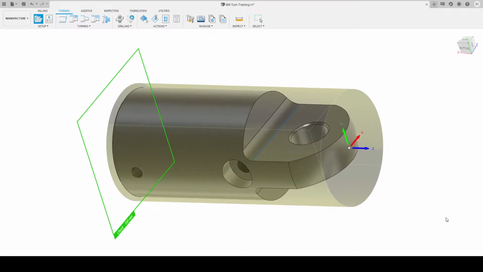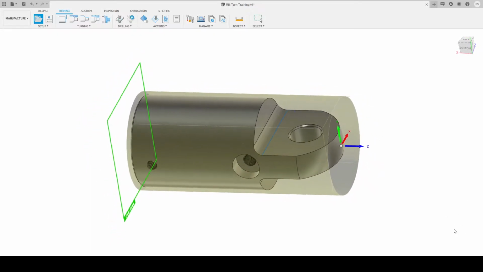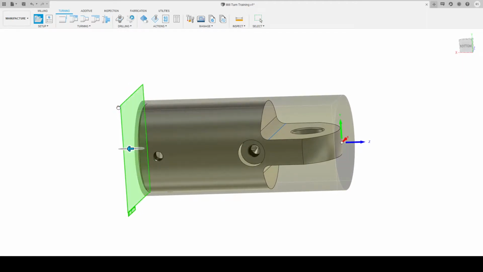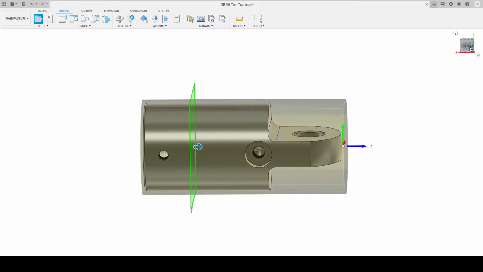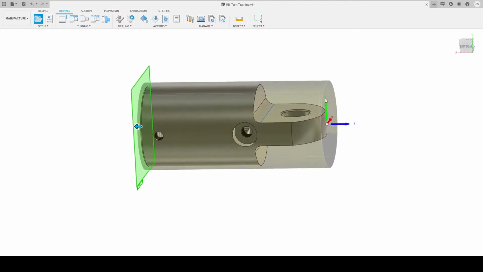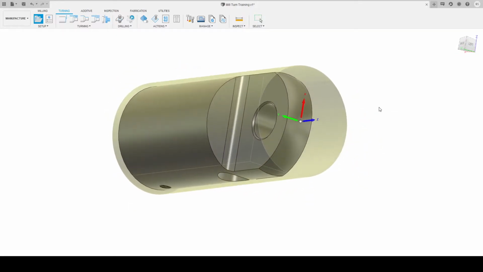Okay, so everything else is pretty right. Everything else, yeah, all good. So the chuck reference, if you have a chuck and you're holding on through here, you can define your chuck. So Fusion will show you if you're going to crash or hit your jaws. But for us, we'll just drag that back off the part a bit. All good, not a problem. Okay, so we're all pretty good there. We'll jump over to our next tab, which is the stock tab. So this is where we can define the material.